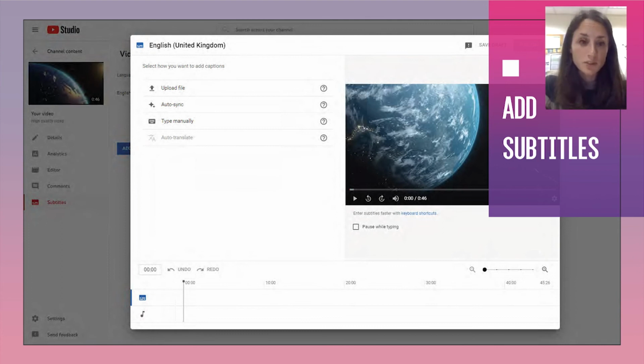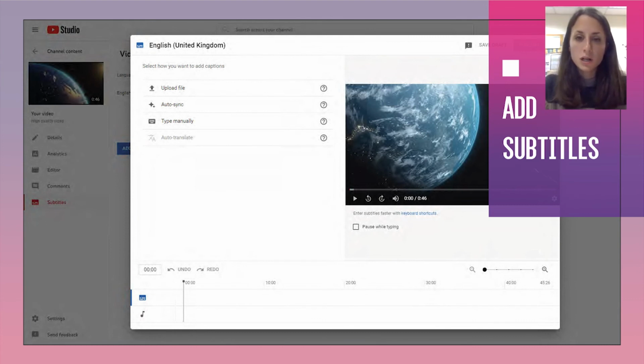Another important part of YouTube is subtitles, and that's also why it is really important to write the storyboard before you record your videos. To make this step easier, if you need subtitles and you wrote your storyboard, you will just have to upload the file on YouTube, and YouTube automatically synchronizes your text with the video. It works well if you have your storyboard.